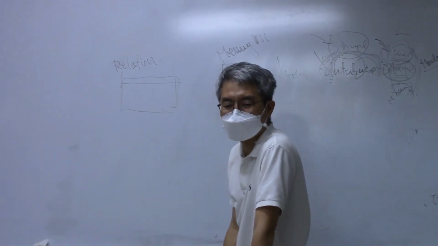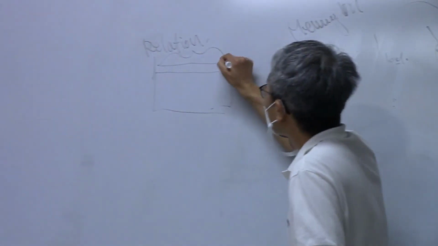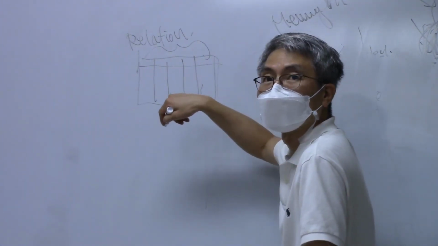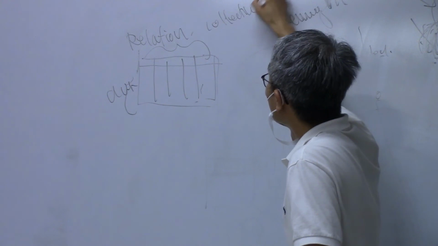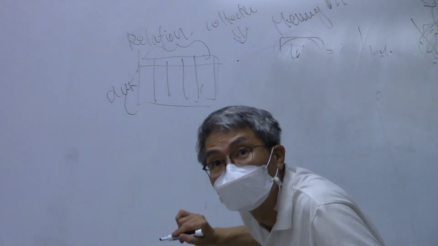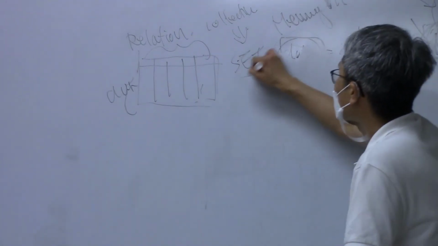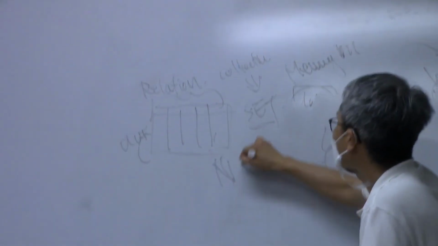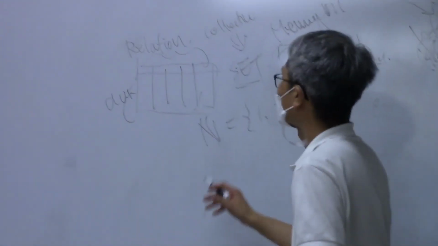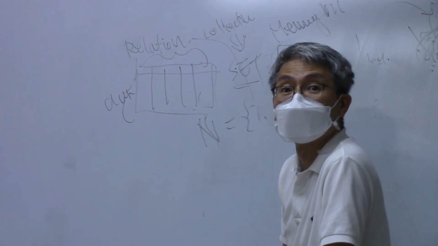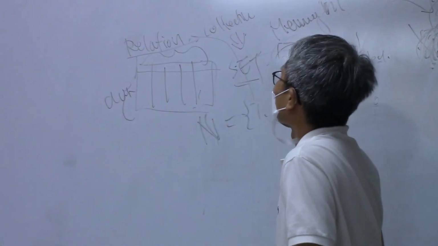Do you remember what a relation is? It's a very simple collection of column attributes, or a collection of data. A collection means actually the same as what? Set. So actually the relational database model comes from set theory. Set, you know the set. This one, the natural number set, 1, 2, 3, like this. So you know what a set is, and the relation is the same as this set. Okay, so this is a relation.